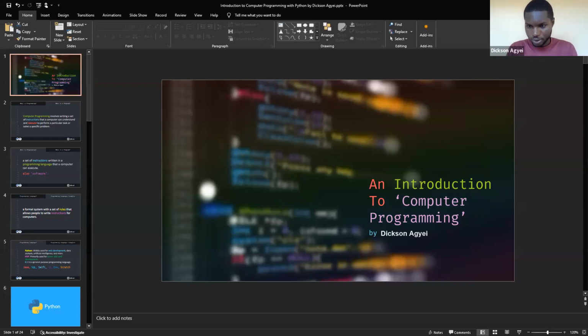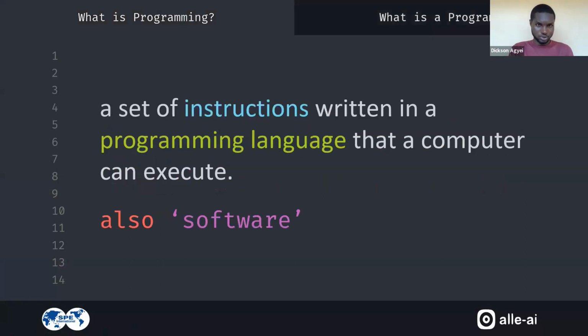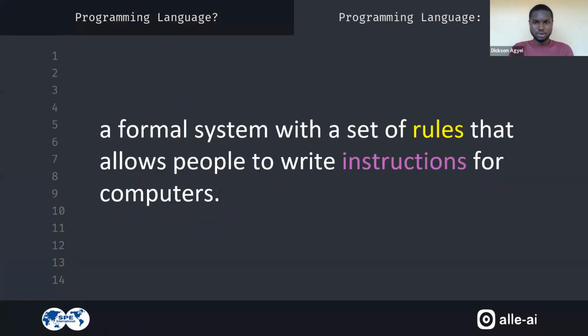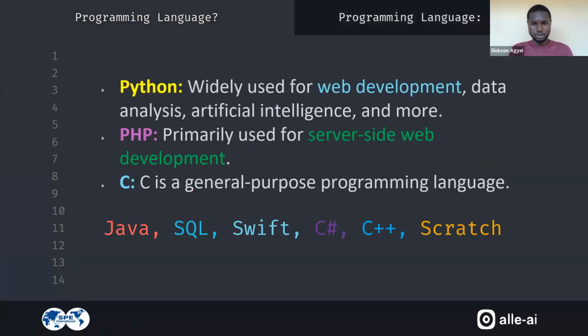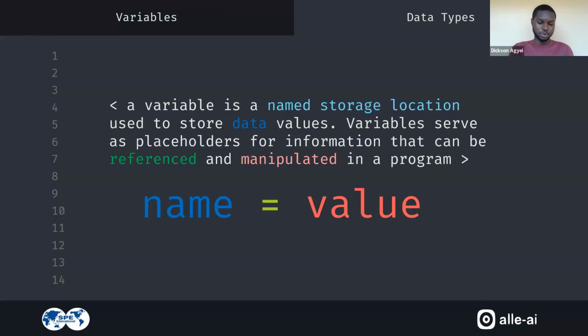So, quick recap of what we did yesterday. Yesterday we learned what programming is, and I said it was writing instructions to the computer so the computer performs some tasks. The instructions that I write are in a programming language. I gave a lot of programming language examples, and then we said we're focused on Python. So what is Python? I even showed you how to install Python, but I'll go through it again today too.